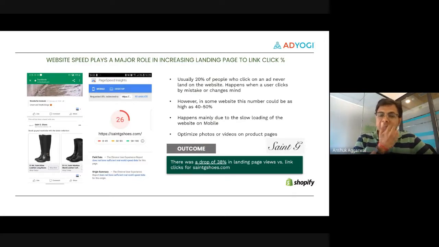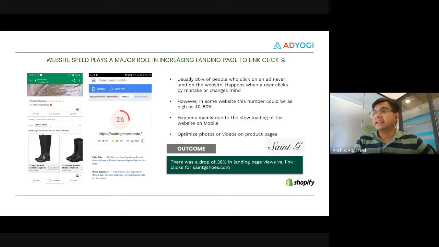Two things. One, typically the product page should load very quickly because most of the traffic from Facebook and Google actually comes on the product page. So pay special attention to how quickly the product page is loading. How can we make it faster? Google Page Speed Insights has a lot of those insights. Shopify themselves does a tremendous job there. But things like optimizing your images, optimizing videos can certainly help you make the product page load faster.